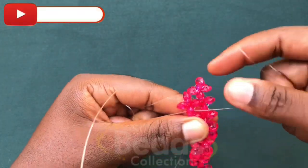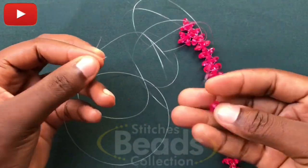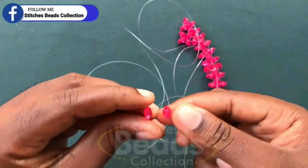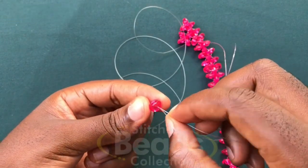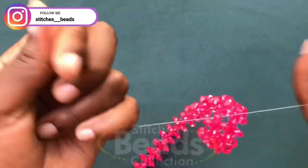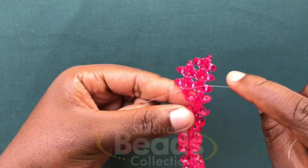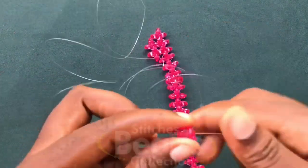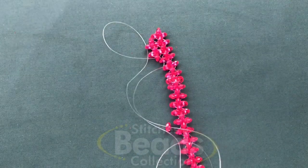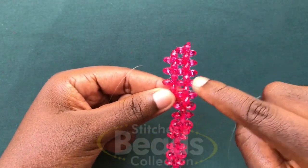And then with the right fish line, you go through the next bead, fix 2 beads on the left fish line, cross with the 2nd bead using the right fish line, you pull it out, and then with the right fish line, you go through the next bead. Then you fix 2 beads again on the left fish line, cross with the 2nd bead using the right fish line, you pull it out, and then you weave on with the same method.